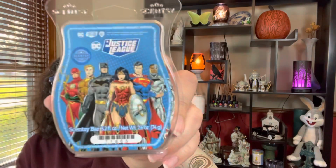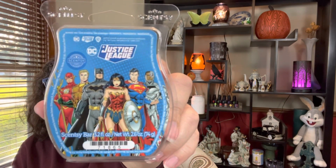So that's the Justice League. Now, I may warm this and decide that, yes, I'm glad I did get an extra one and it needs to stay in there. I don't know because I haven't warmed it yet. It smells like something that I would really like. It just doesn't, cold sniff, smell like something that would need to stay in my club. It smells more like something that I'm going to warm, I'm going to enjoy it. I just don't need to do bars and bars and bars of it, right?